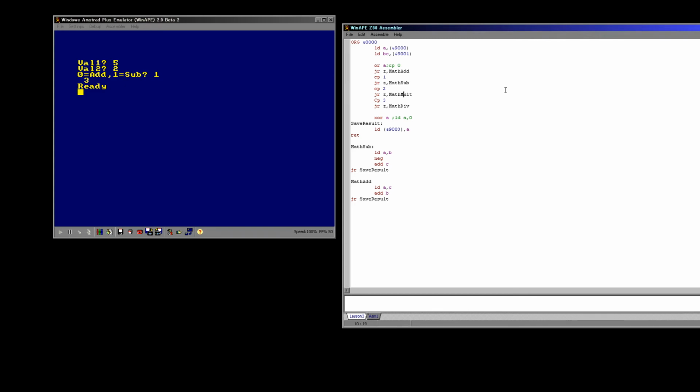So what we need to do now is we need to create, oh, I forgot to leave a colon there. It will let me get away with that, but it's not very clean, so we don't want to do that. So now things are going to get a little interesting.